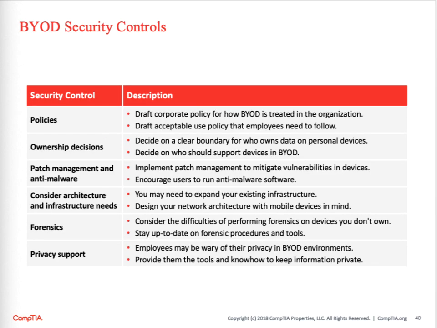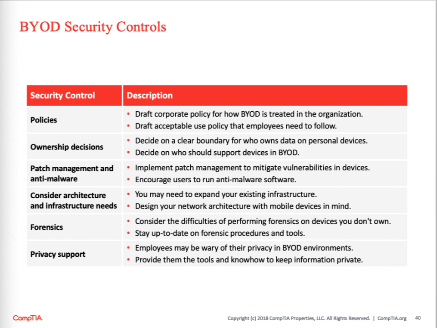So when it comes to security control policies, when it comes to BYOD anyway, we're going to want to think of several different things for bring your own device. First, we're going to want to draft a policy for how bring your own device is going to be treated in the organization. Draft an acceptable use policy that our employees need to follow. So we might mandate that, okay, bring your own device is not tolerated at all. Or we might say how our security team may respond to incidents that happen on a bring your own device. So we should draft that acceptable use policy and clearly outline what types of devices are going to be allowed and what types of devices will not be allowed on our network.